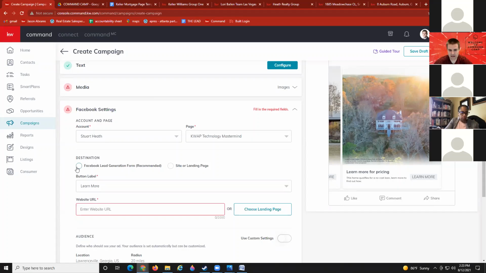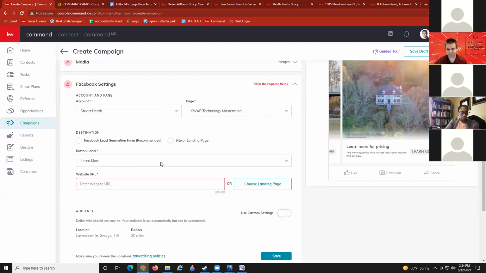I want to use this lead generation form because it will then, when they click learn more, load the lead generation form with their info pre-populated, and they got to hit that OK to move on to get the information that they want to get. So we always use lead generation form. Occasionally someone calls me and says, my lead cost just skyrocketed. About 90% of the time, they chose the wrong option right here. They were getting a lot of clicks, but they weren't getting many leads because no one wanted to give them the info because they already got the info they were looking for.